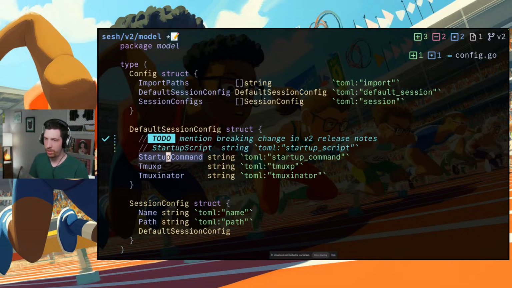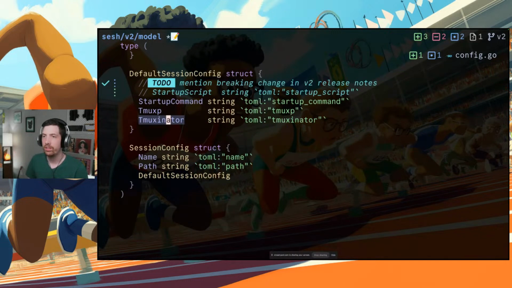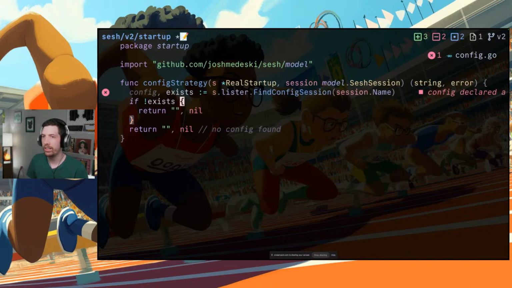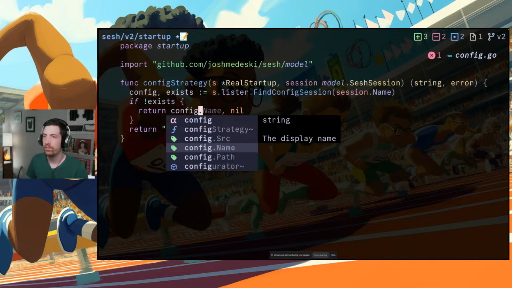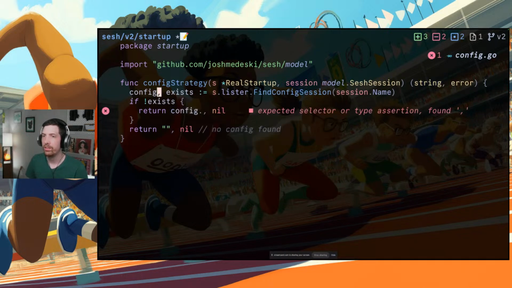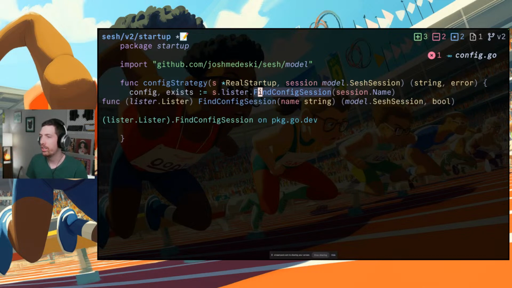We're going to say startup command. Startup command feels plain enough that it should work. The real question is, this is optional. This is default. It should inherit. So why am I not getting config dot... it returns a sesh session, but I want it to return... crap. I really want it to return a config session.